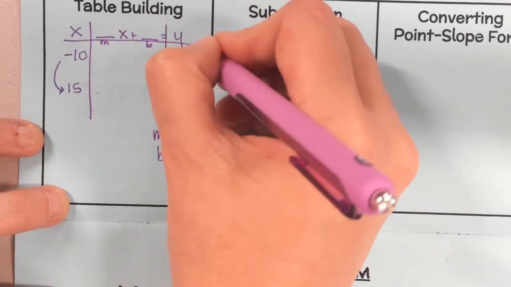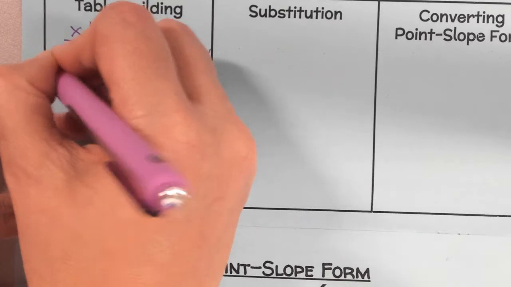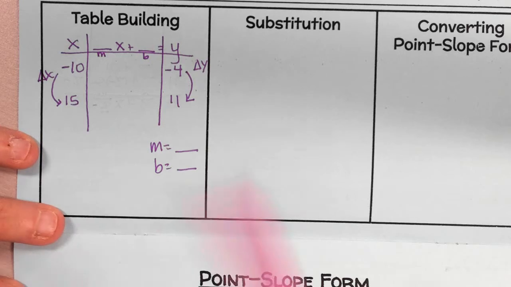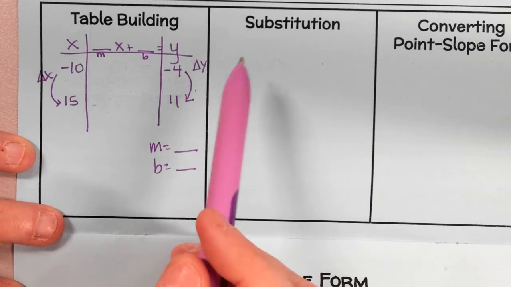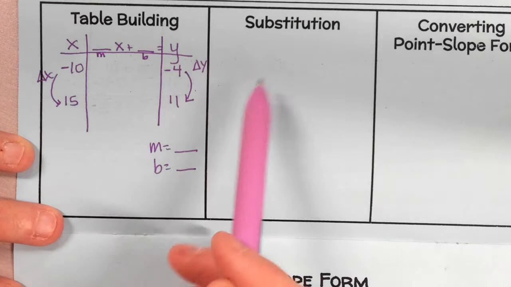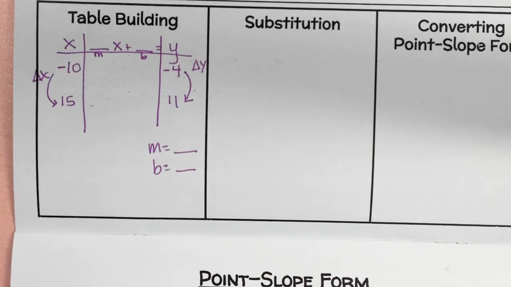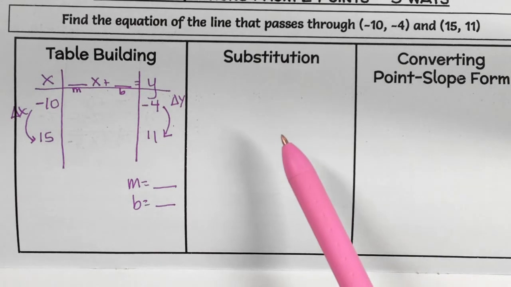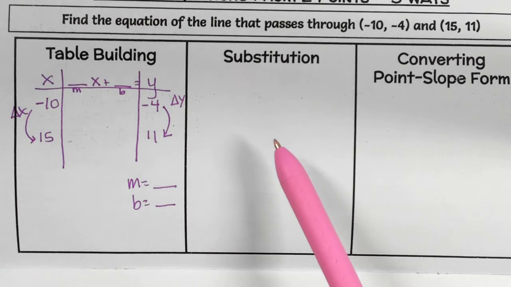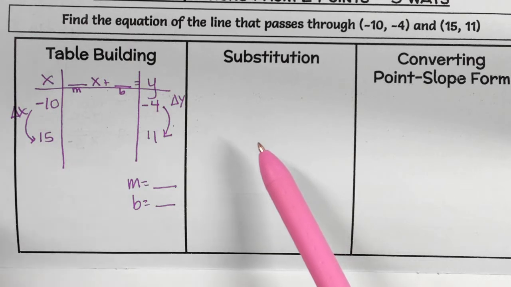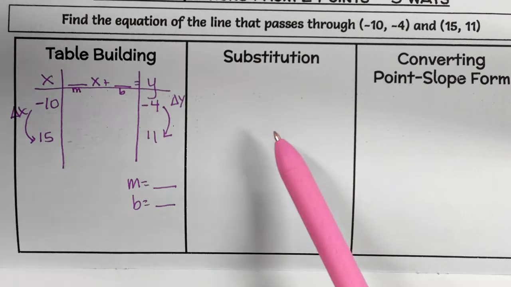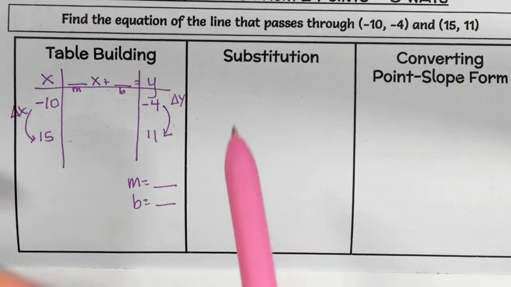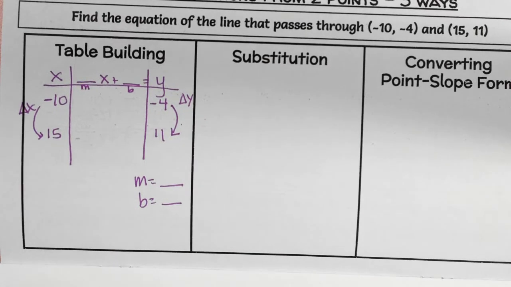Delta y and delta x. Okay, so my delta y is here and my delta x is here. Now, when first and second period were taking their quiz today, I noticed that one of the biggest mistakes they were making is instead of doing delta y over delta x, they were doing delta x over delta y. And this is an honest mistake to make, because you've been plotting points since the 5th grade. And we're like, x then y, x then y, x then y. And all of a sudden I'm like, whoa, hold the phone, y then x. So it's understandable that you're so used to x then y that all of a sudden I'm telling you to do it backwards and you're like, whoa, okay.